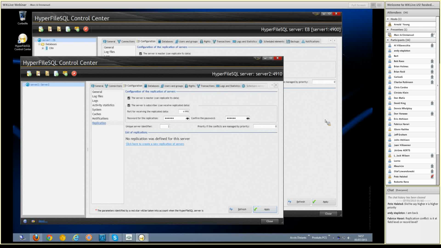Yes. Okay, so the replication conflict, is it managed at the field level or the record level? If we have two users modifying the same record at the same time in the same cycle, will the information be merged at field level, or is the last record winning? How does it work? It's specified. You can specify it in the replication parameters. We're going to see that a little later.